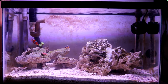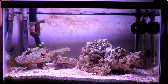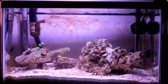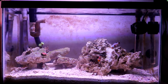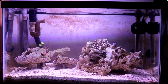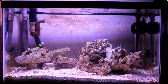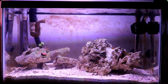The whole aquascape looks amazing — I'm really happy with how it came out. Now I'm going to talk about the cost: how much it cost me to get this tank to where it is today. I'll start with the equipment, then go over the livestock, corals, and all expenses. Keep in mind you don't have to go with the same equipment I used — you can go with more expensive or cheaper options depending on your preference.